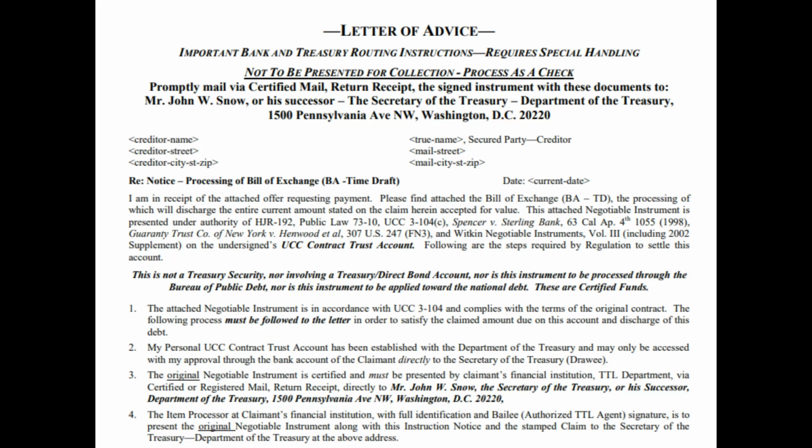And what that makes reference to, UCC 3-104, is it's similar to the claim and recoupment that people use during a foreclosure event or something like that. And so what happens here with UCC 3-104 is that when you present this instrument for discharge of any public obligations, they have to accept it, and they just have to. And if they don't, then the debt is discharged anyway. So you have this law right here backing you up anyway.